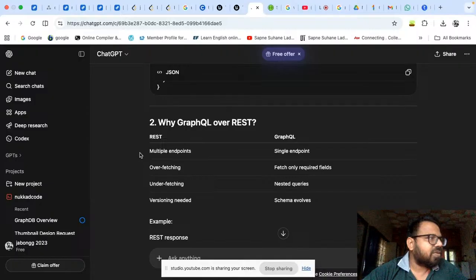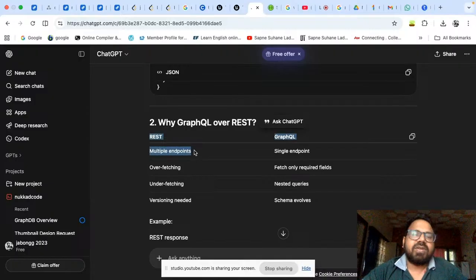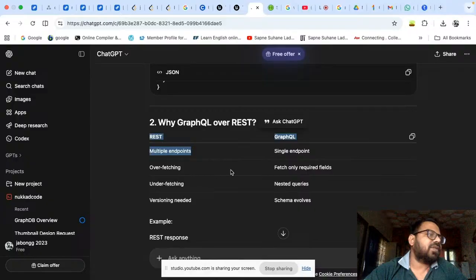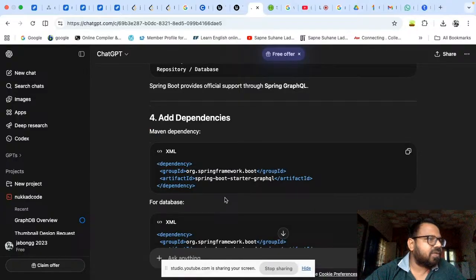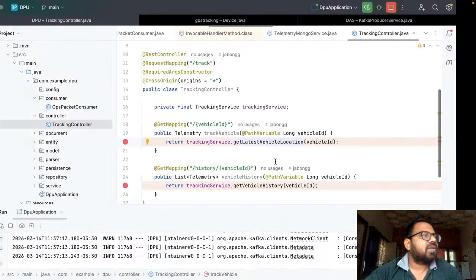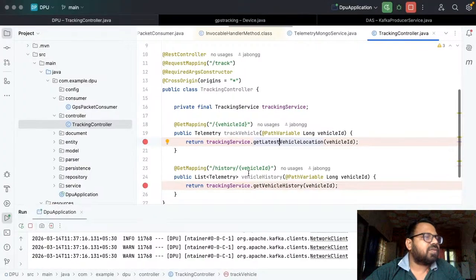But as I was telling you, REST endpoints are still being used in most of the industry, right? So you can see here, for adding dependencies, you can add GraphQL. Let me add the same to this project actually.